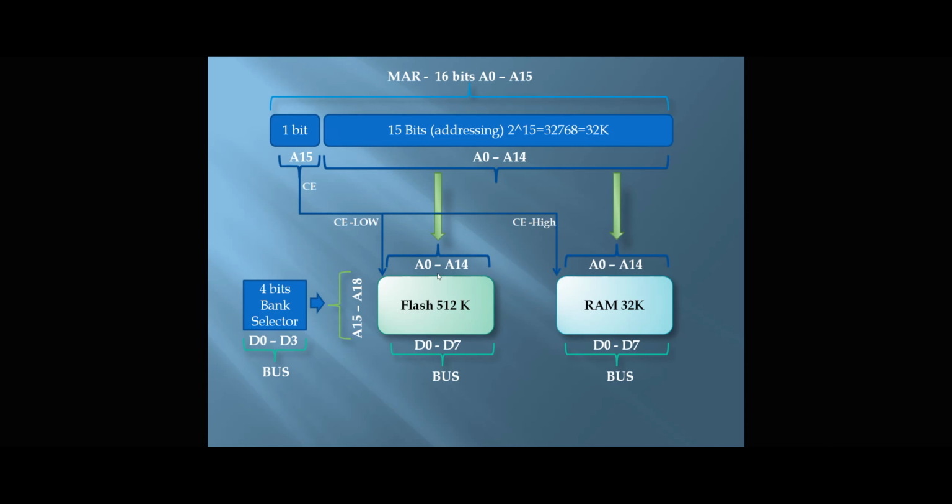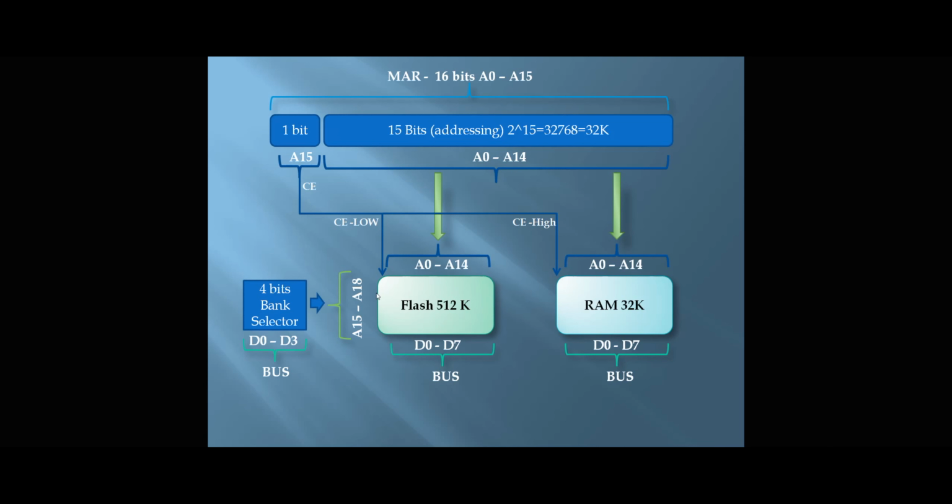And if you think about it, if we have 512K of memory inside our flash, then we probably have more address lines to address those, right? And this is actually true. Our flash memory chip has 19 address lines, starting from A0 all the way up to A18. However, the first 15 address lines, meaning from A0 to A14, are directly connected to our memory address register, just like our RAM. So A0 to A0, A1 to A1, and so on.